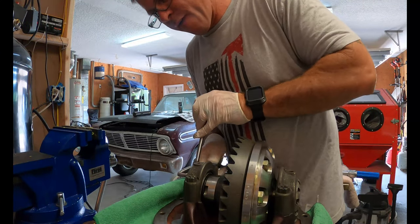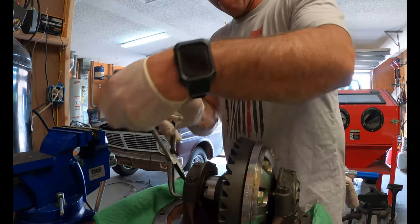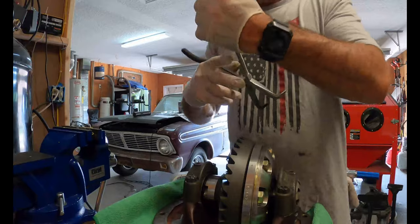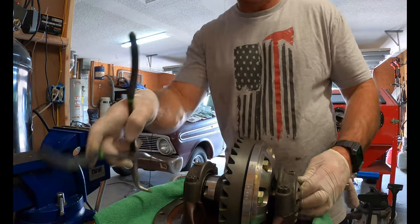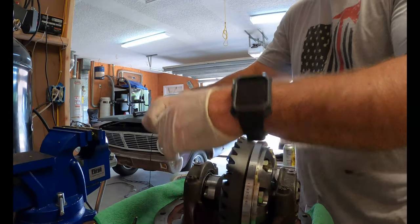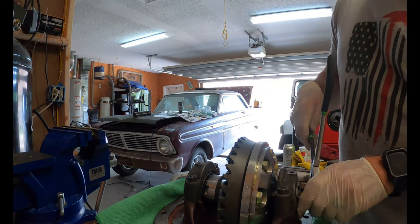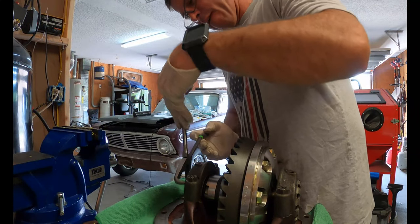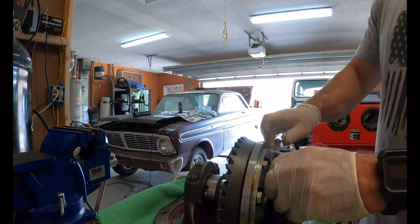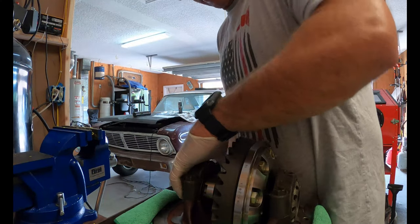For spanners, I'm using these. Yep, so I still got play in it. What I'm doing, I'm just nudging them back in. A little tighter. Tighter. So I can get my pin back in.